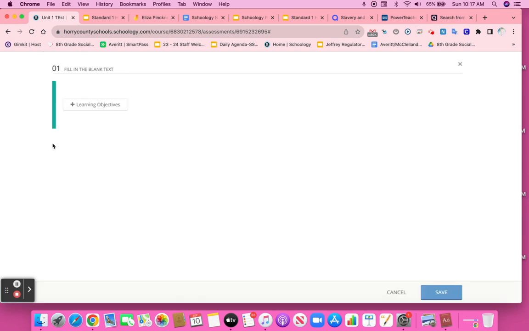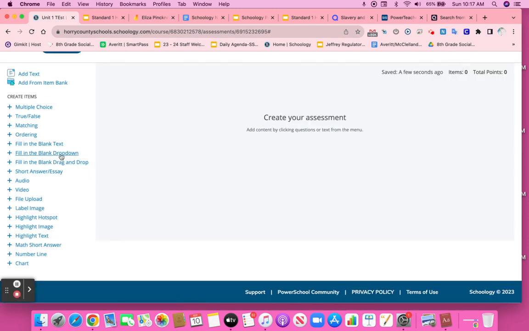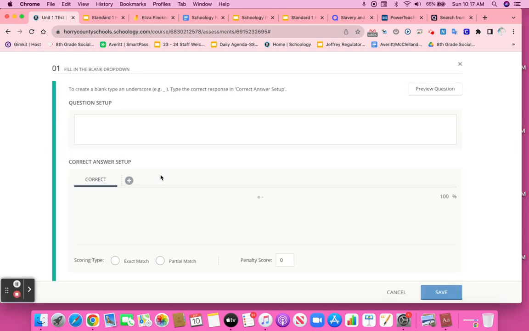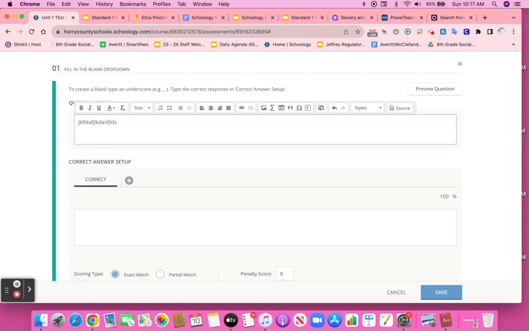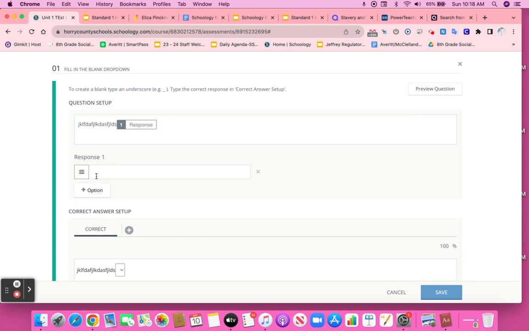They have fill in the blanks. Now, this is good until the kids can't spell, and then they would mark it wrong. So I like to use the fill in the blank drop down, and then you type it, and the kids will get a drop down. So when you want them to insert it, you just hit shift underline, and then you would give the choice right there, and you'd keep typing. And then there would be a drop down. You give option one, and what's the drop down?